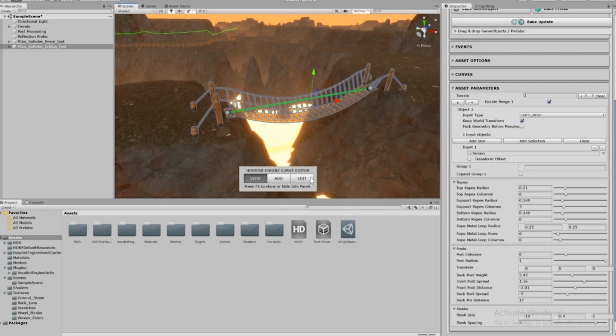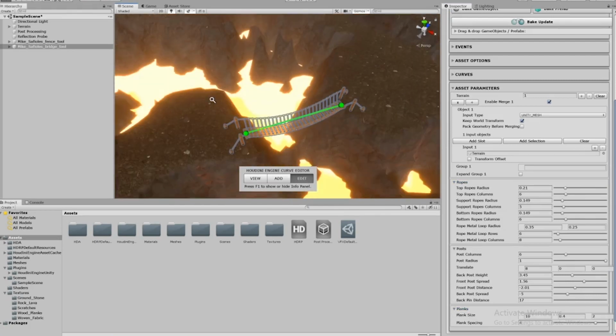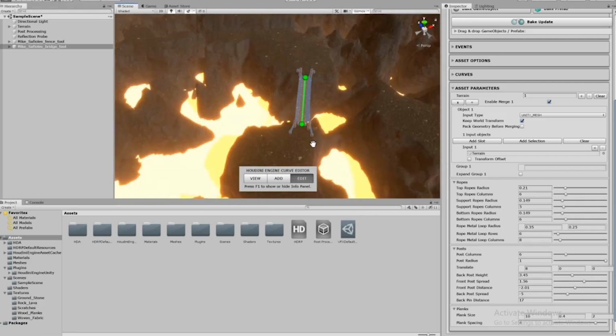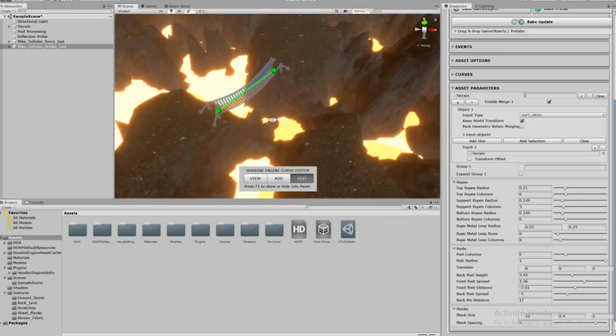So if I want to, for example, move this fence, which would be a huge headache in Maya, because say I want this fence, instead of going here, I want it to go this way. Well, it's not going to be the same amount of planks. The ropes are going to be different lengths. I'm going to have to go remodel that somehow in Maya and review the ropes probably, and that's going to be a huge pain in the butt. But with Houdini Engine, I can just stick that over there, and it'll click for a minute.